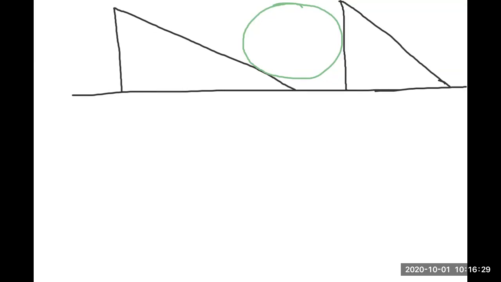Please see here. All your attention on the screen. The problem given to me is that the sphere is in contact with two wedges, and it remains in contact with the two wedges as it moves. This is the key statement. The sphere is always in contact with these two wedges. Find the acceleration of the sphere.